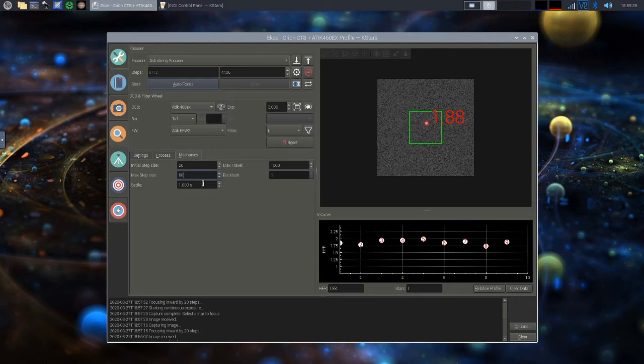There's a setting which means that a focuser will take a rest for a while before doing another step and things like that. Anyway, so let's try this linear algorithm, with the SEP star detection, I should say.